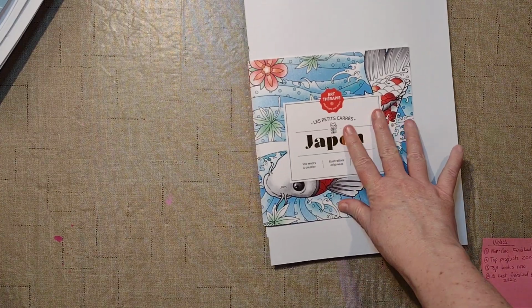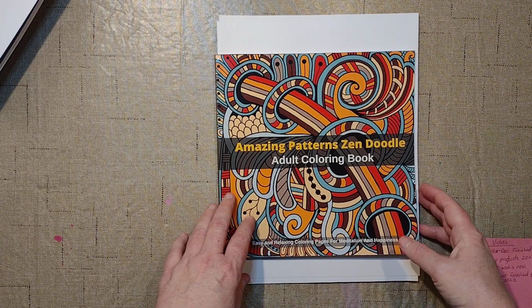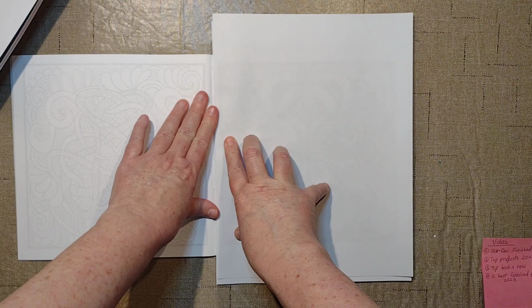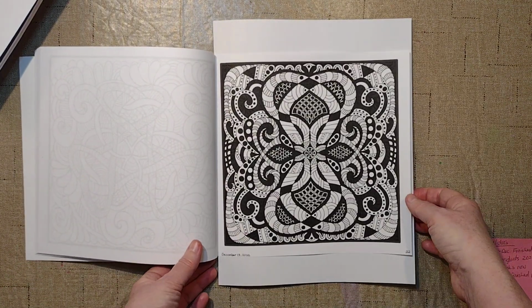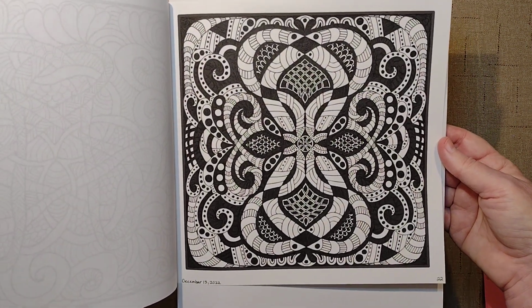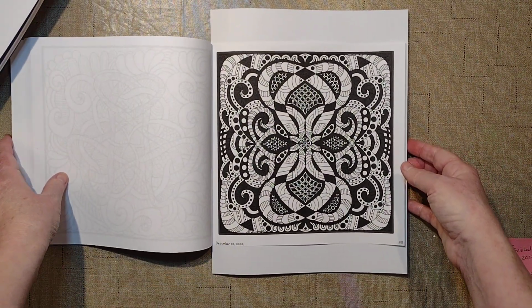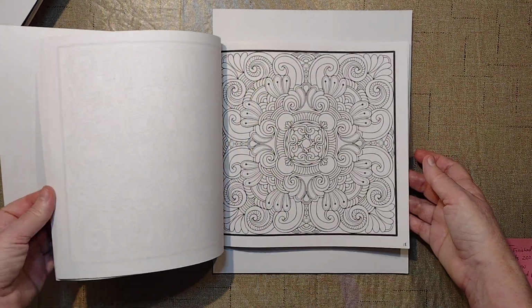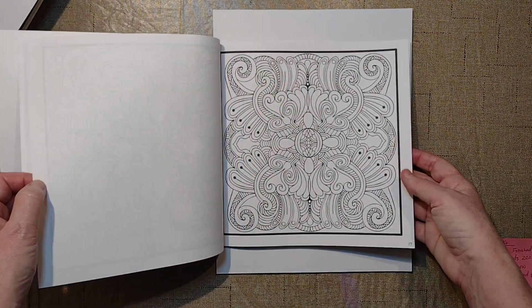All right. And up next, something I've been wanting to do for ages and ages, probably since I started coloring. I finally just got around to it. But this is just basically a doodle page with black micron pen. So yeah, I just went crazy with just the black. And I added things, I took away things, filled things in. This is what it looks like. Some pages are, this was a less busy page than, say, that page.